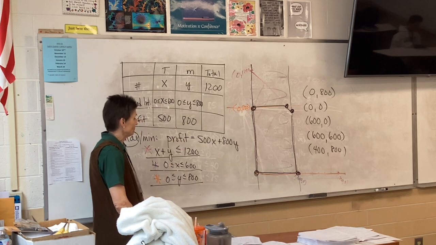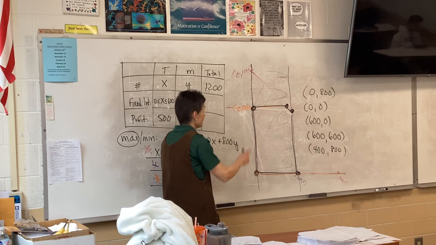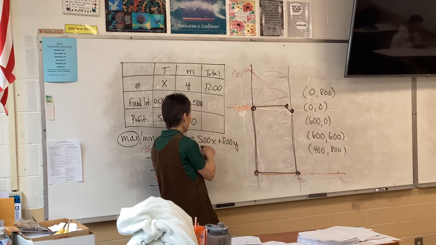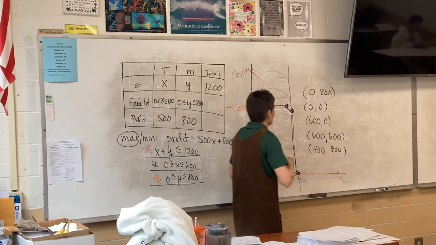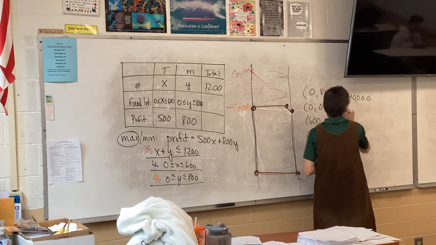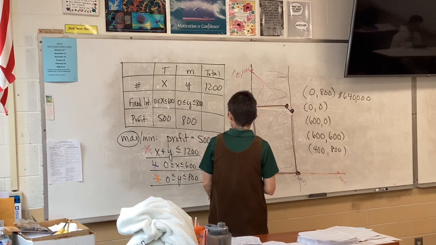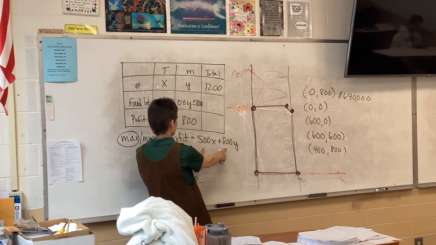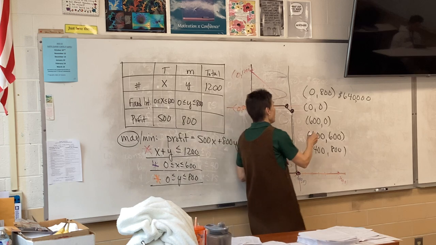All right, what happens now? I'm going to use my calculator to help me, and I'm going to plug in each of those points. So no topazes and 800 Mustangs. It's going to be a big number. 640,500. Yep. Oh, there. I could be wrong. I did 500X plus 800Y. Oh, my bad, because I forgot to multiply by zero. Okay. All right. Zero is going to be zero.